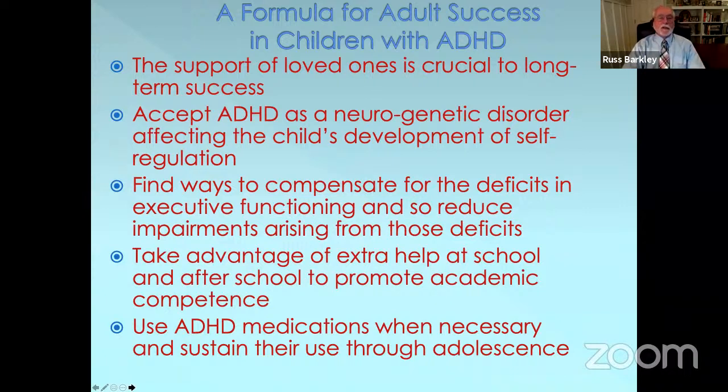Michael Phelps was lucky because his mother was a vice principal and she was at the school with him, and she was able to work with his teachers and program his day into sort of 15-minute units of what Michael would be doing at each time and get him the extra help in and out of school he needed to get through school. But she also did something else, right? She took advantage of the extra help outside of school to not only promote his academic competence, but especially to promote the unique gifts that Michael had athletically as a swimmer. Many people don't realize that Michael comes from a very athletically talented family.